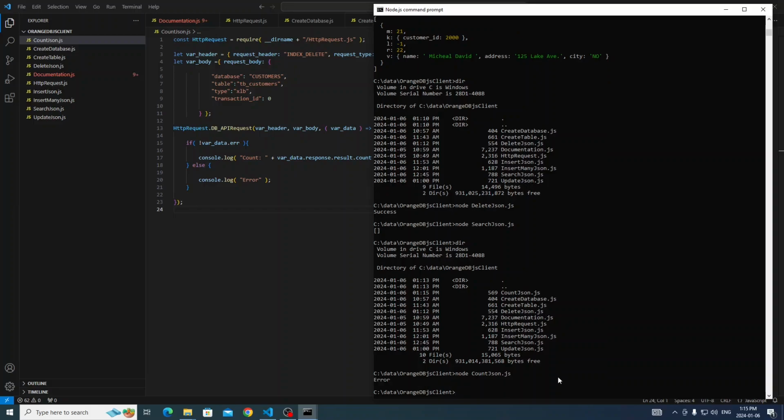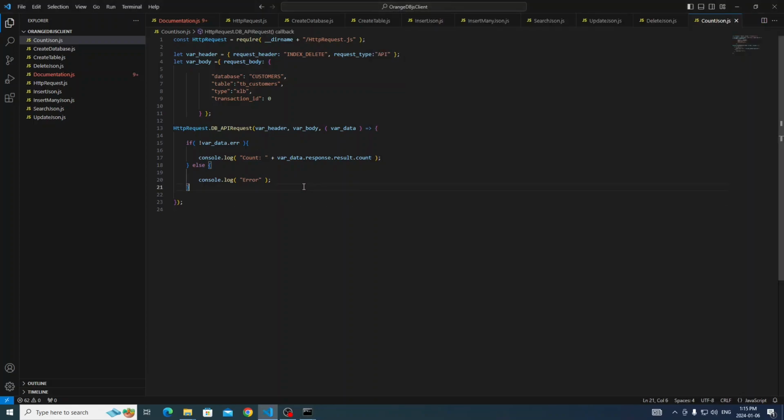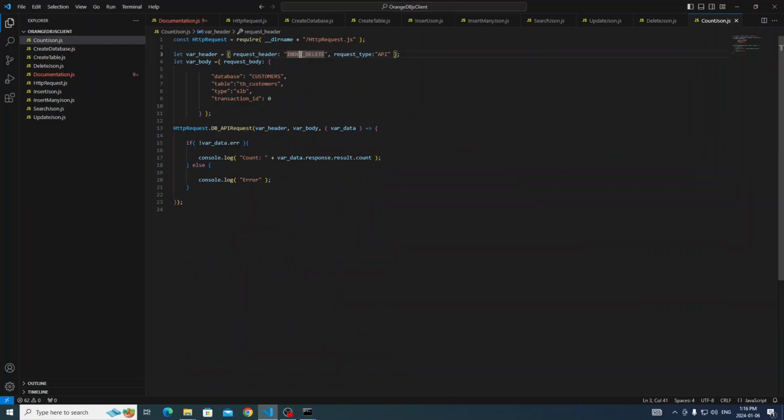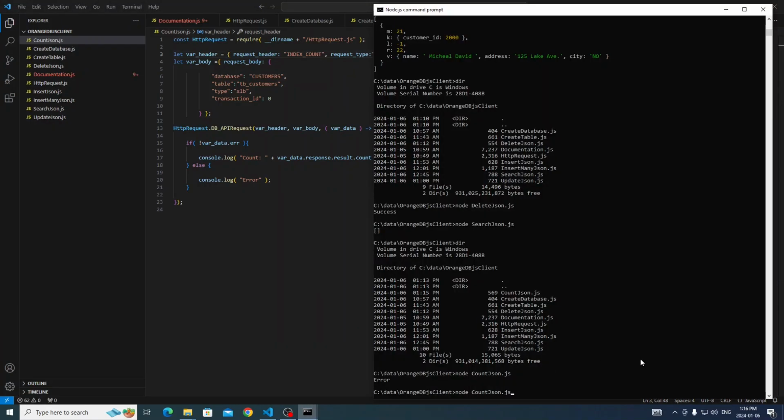I have an error here. I didn't change delete. I made a mistake. It has to be count. So it has to be count here. That's okay, we corrected it. No problem.